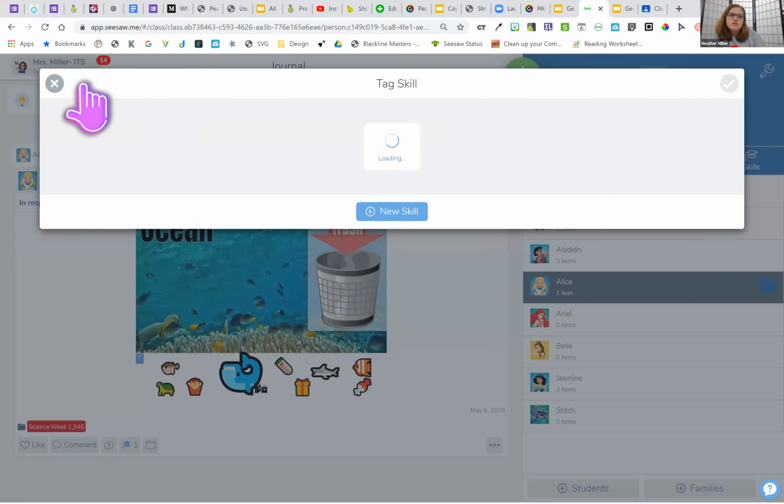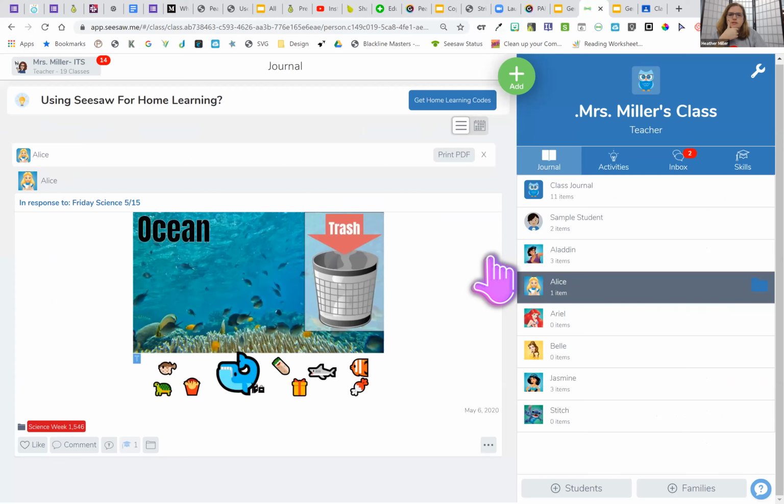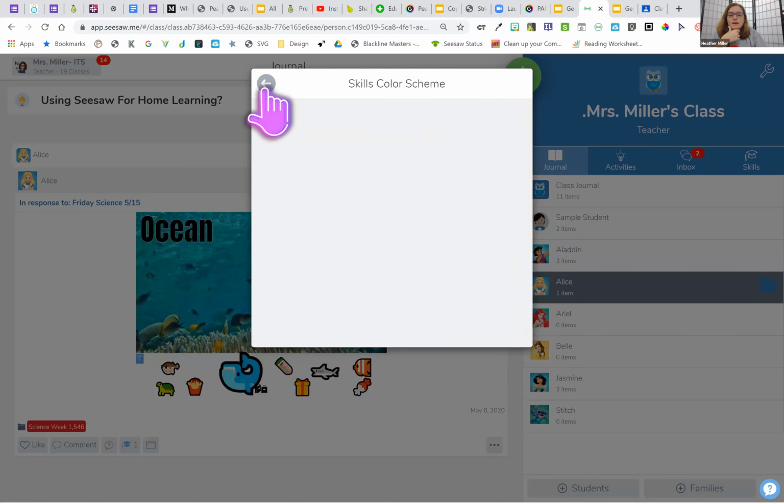So if I just want to do 3 stars, because most everyone is doing like the incomplete, in progress, complete, you just go to the wrench and scroll down to skills, and I can just say 3 stars, and then I can put the color scheme I want, or you can choose the same color scheme.